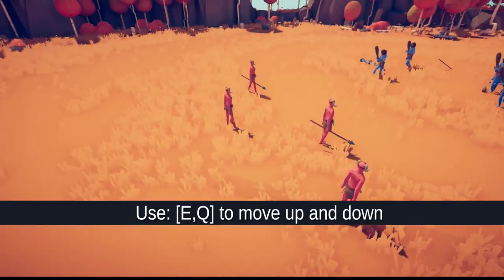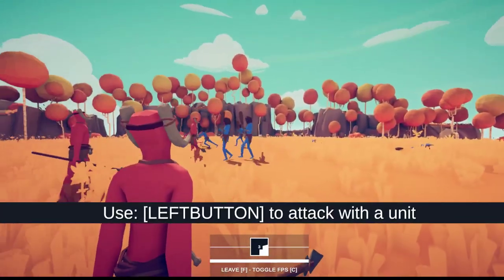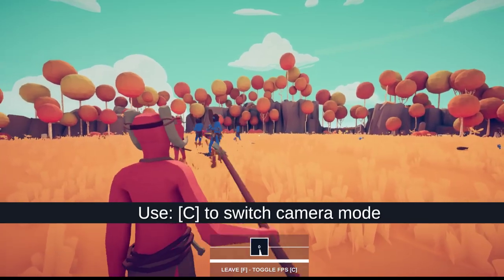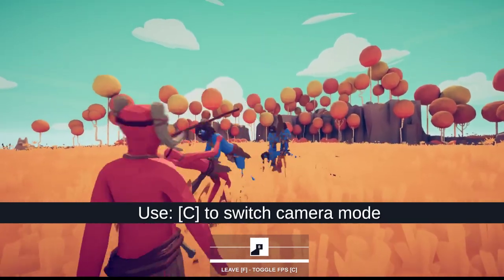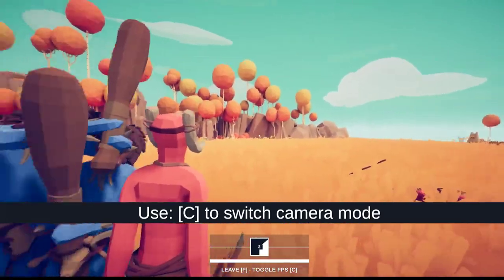Oh yeah, Q, we need to move up and down. F to possess a unit. That sounds quite useful. Oh, there we go. Wonderful. How do I throw the spear, is the question. Whoa. Oh my god, they're coming right at me! That is not good. Oh my god.